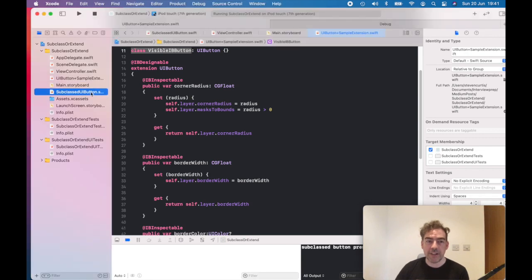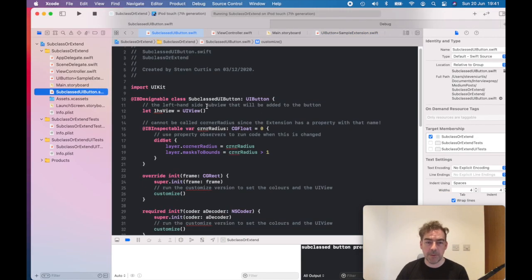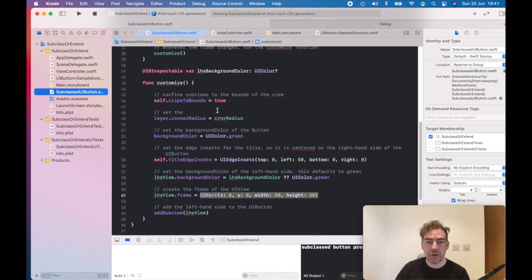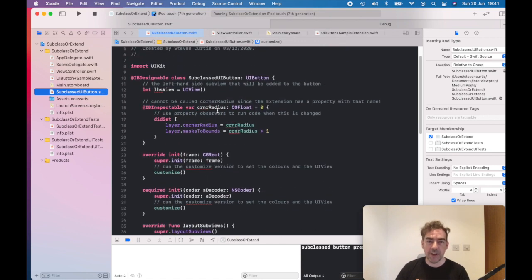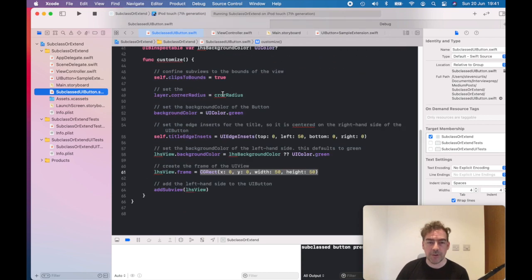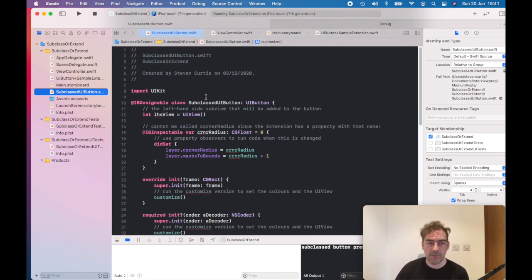So in one example, I've created a subclass button. And if you want to create one of these types of button, I've called subclass UI button, you'd have to create an instance of subclass UI button. And everything would be available to that particular instance. And you could reuse that instance in different buttons, but this functionality isn't available in every UI button, only in subclass UI buttons. And we have the code here, which I've made available all in the repo.